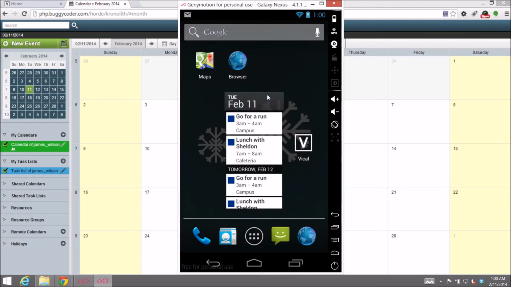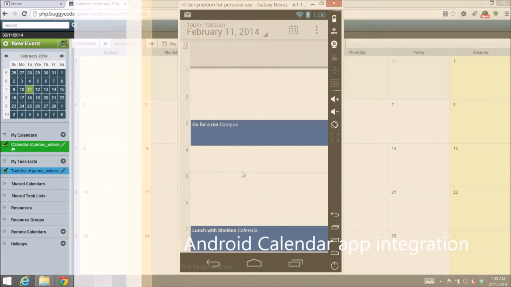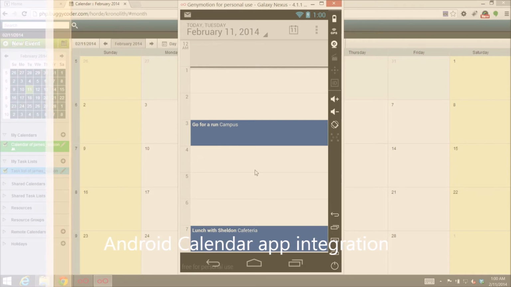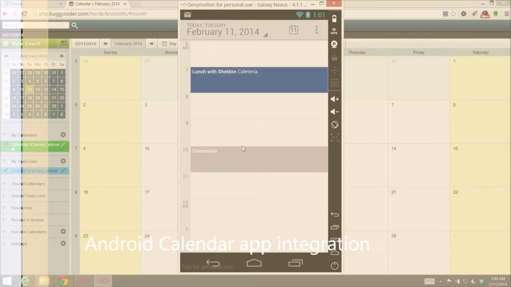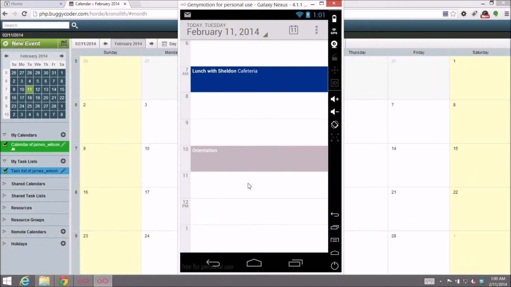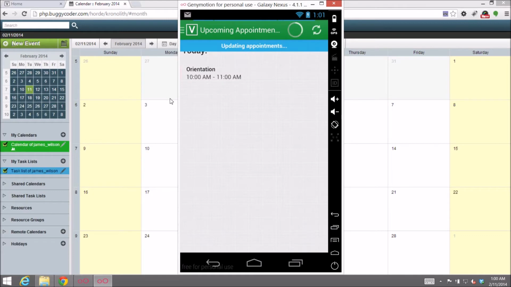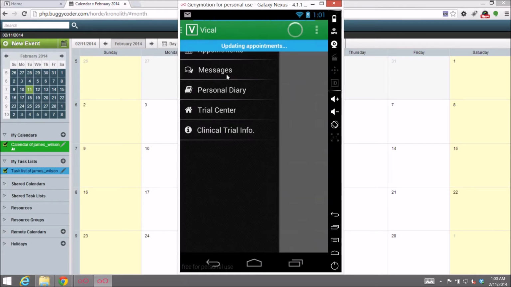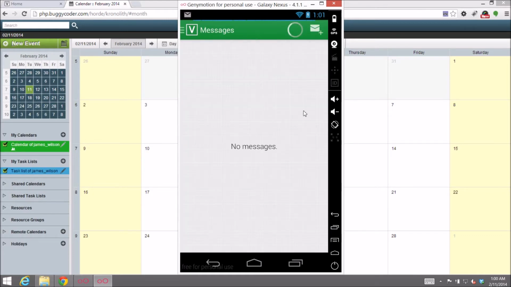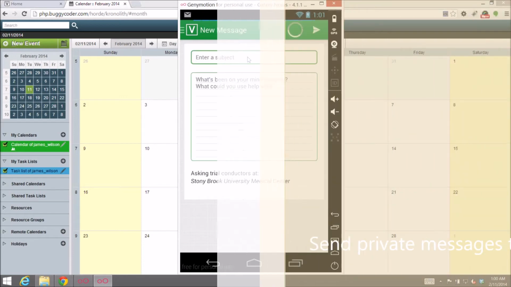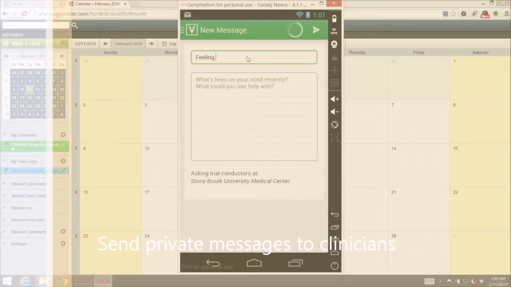She can head into Android's calendar application and view a seamless view of her personal appointments and the clinical trial obligation. This allows her to figure out how much time she needs to set aside to actually attend the orientation session. Amy is feeling anxious today. She was feeling nauseous earlier and wants to know if it has anything to do with the clinical trials.